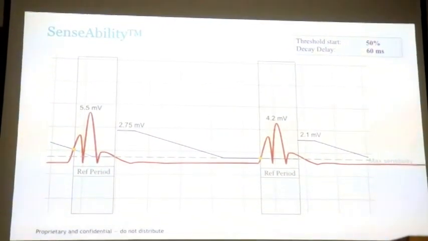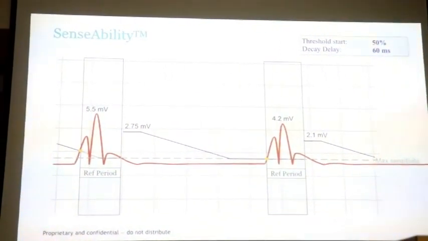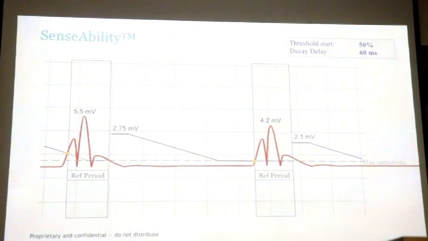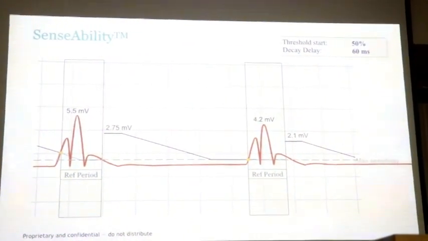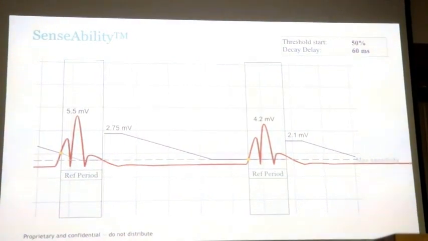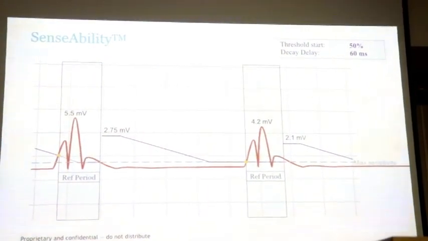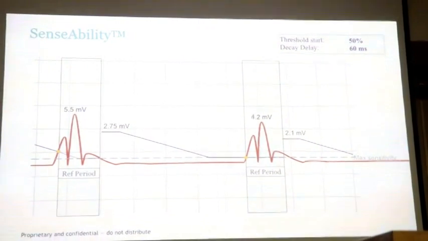Because if you change these too much, you can cause undersensing of VF. Imagine you put this number here to 220, and you could put this to 100%. So you could go all the way up here and hold it for 220 milliseconds, and then it will decline down.